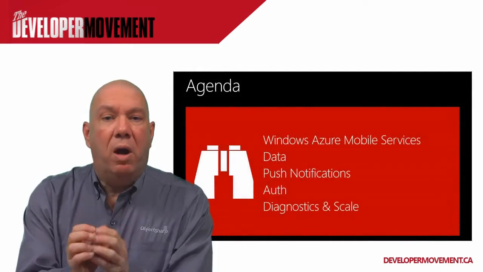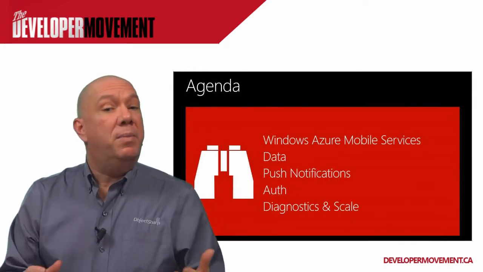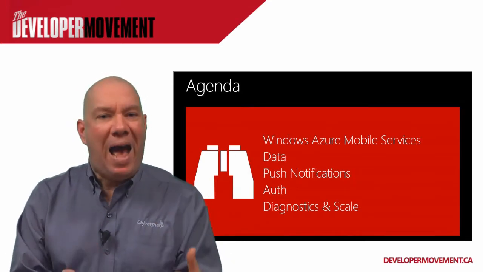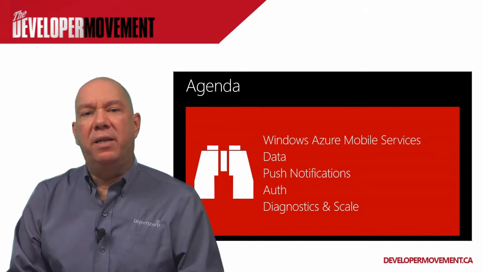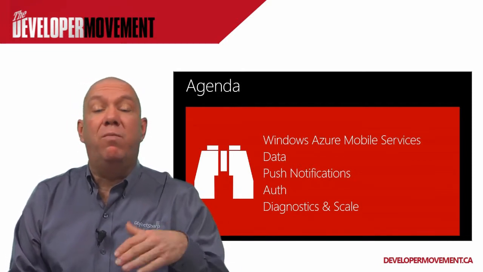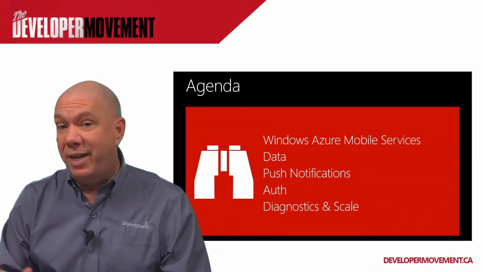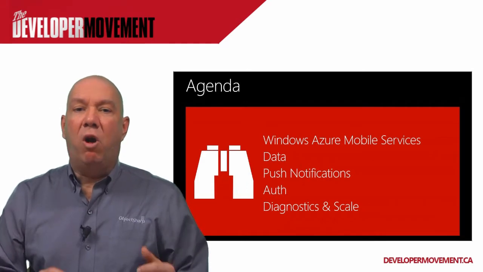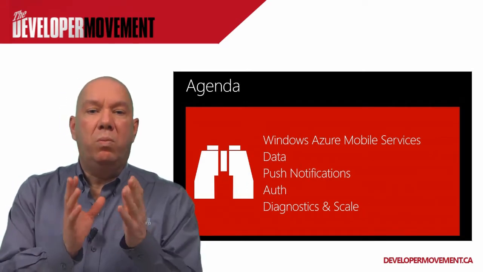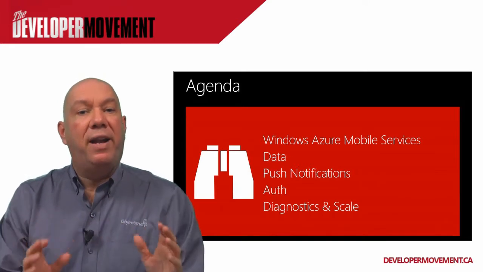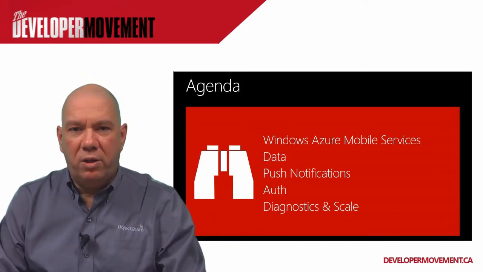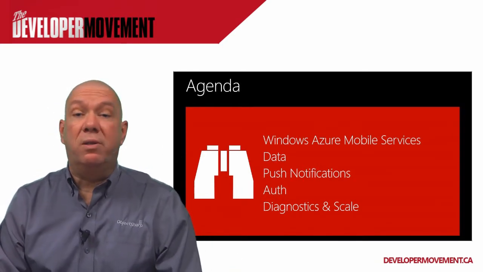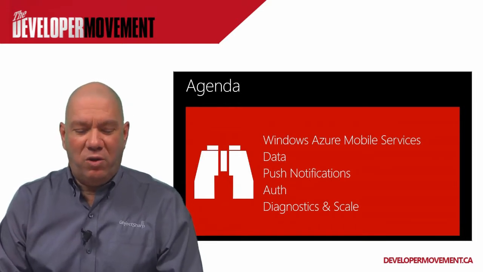So, what we're talking about is Windows Azure Mobile Services. The idea behind Windows Azure Mobile Services was really to provide, almost as a package, a set of functionality that a developer of mobile apps, a developer of apps that are running on tablets, would be able to take advantage of very quickly, very easily. It's designed to provide a lot of the functionality that you want to have in a nice, tidy, easy to use package. Could you create this stuff on your own? Absolutely, but you don't have to. It's been done for you. It works well. That's a nice combination of features when you get right down to it.